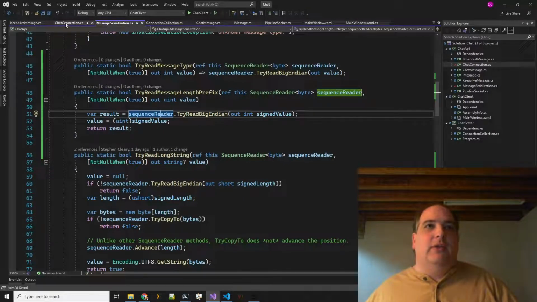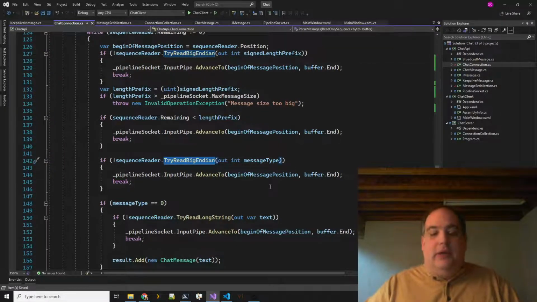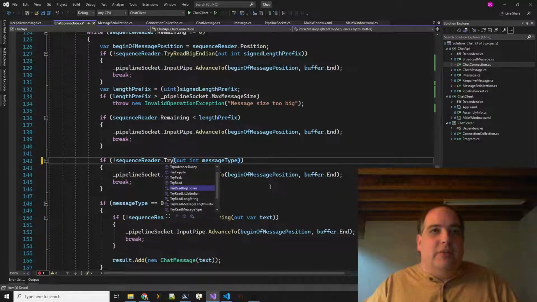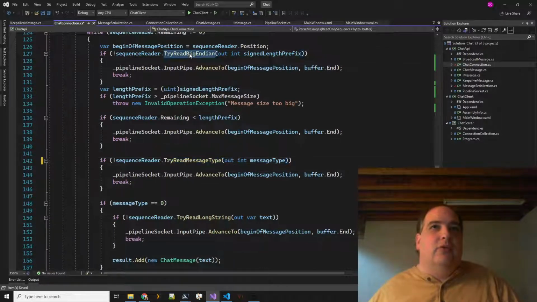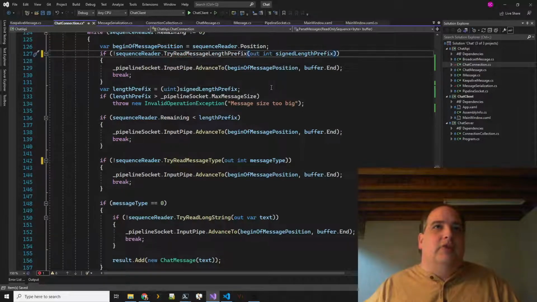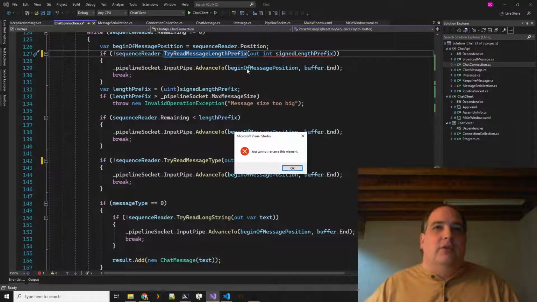Let's see here. So I'm going to change my reading to use these more logical ones, although they don't really actually change the behavior at all. So this is going to be try read message type. And this one's going to be try read length prefix, which I'm calling message length prefix here, so I'm just going to change this to, I can't rename it.